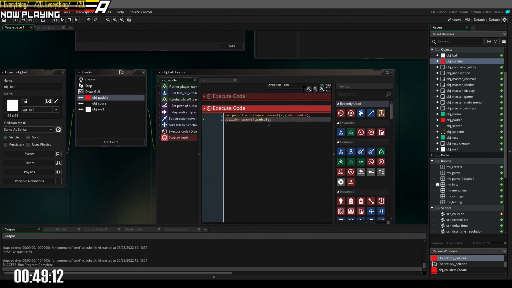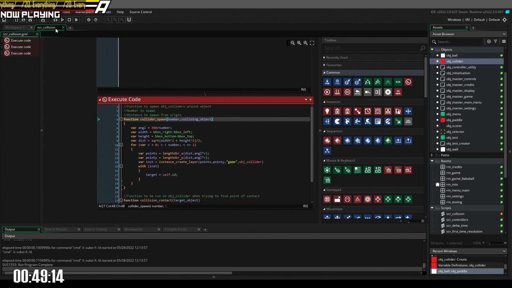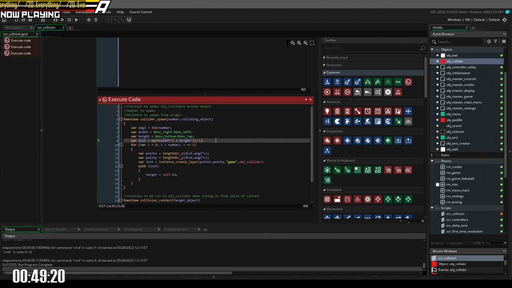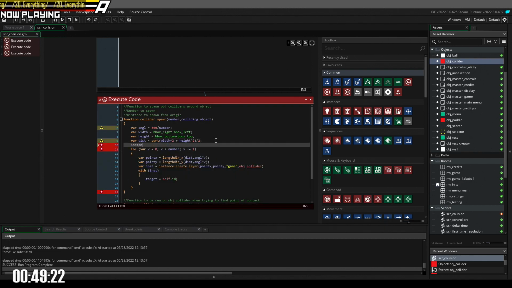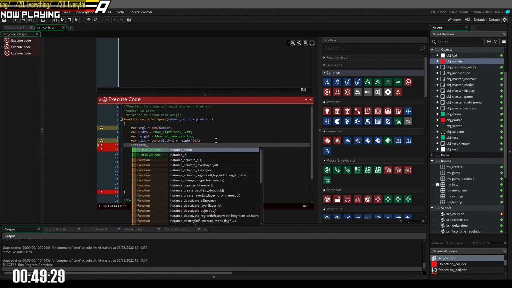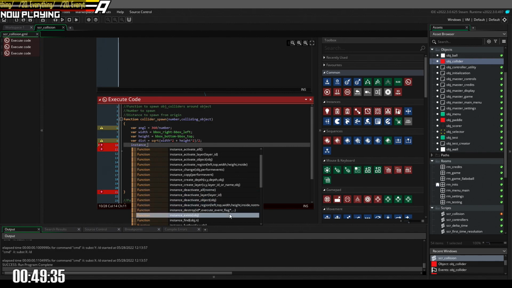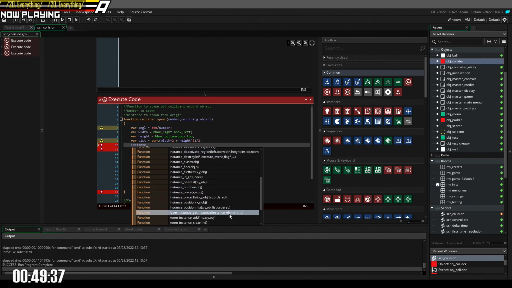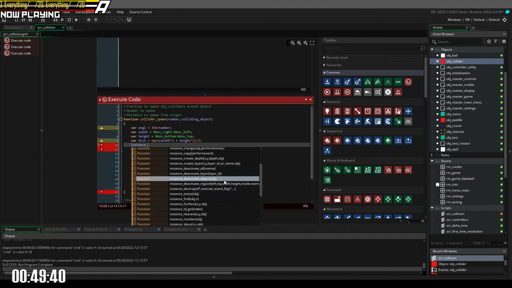So 8 of those get spawned, and then paddle collision is checked. Paddle collision is going to go here before I start running this bit. And we're going to go instance deactivate. Is this really only good for this particular spot?